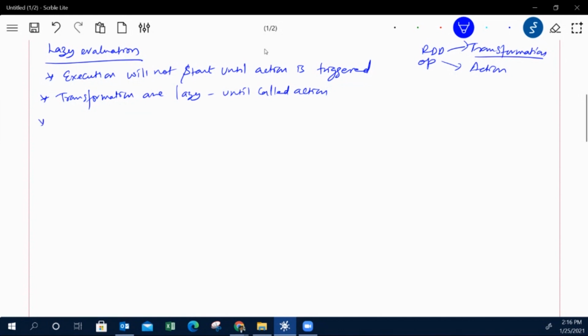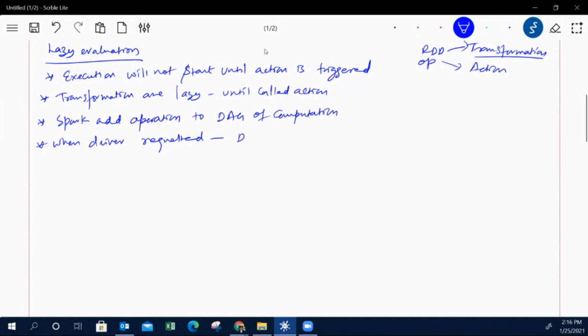So what happens when you have a number of transformations in between? Spark adds all the operations, I'm talking about transformations, to a directed acyclic graph. For all the computation, it creates a DAG and keeps on adding to it. When the driver requests a result, the DAG gets executed.